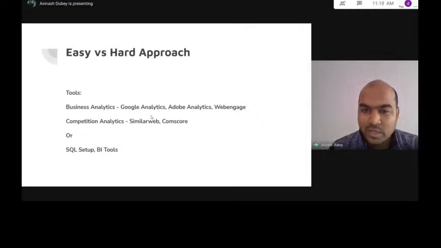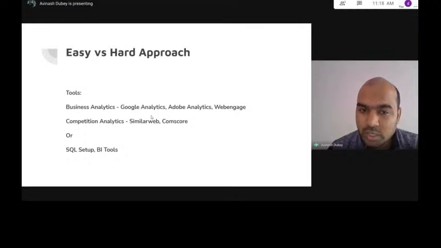So Adobe Analytics is one of the examples, which is a paid tool. It's not free at all. But Google Analytics, yeah, it's a free tool, and to a large extent it's a free tool. I mean, it's just limited to the data collection, like how much data you can collect. But there are no feature limitations of the tool. So the paid version comes with more data collection, but features are available in the free as well as the paid tool.